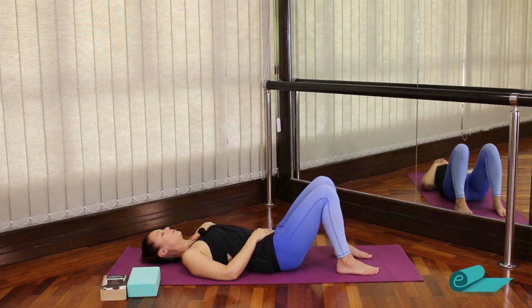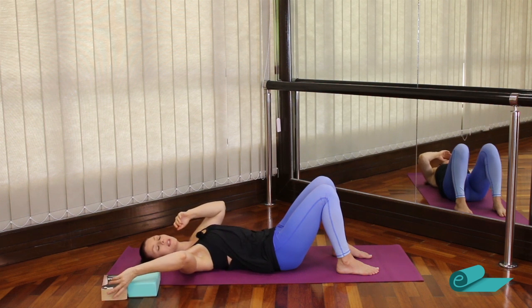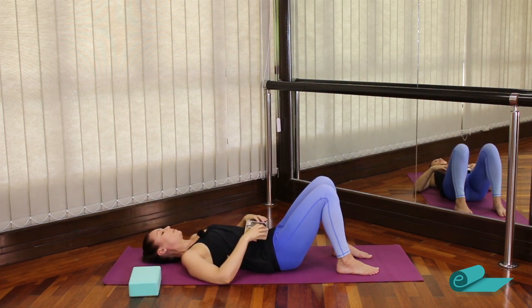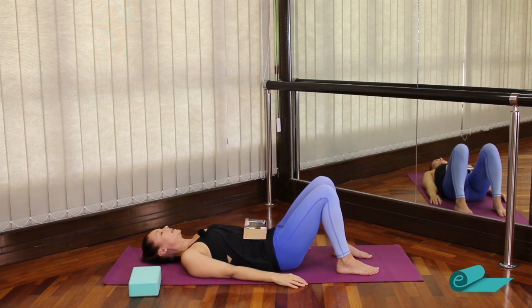The tendency is to breathe shorter, sharper breaths for many of us. So I'll explain a bit about that in a moment, but I want you to take your book now and place it on top of your belly and just relax again. And now see, with the weight of the book on your belly, if you can really feel the breath create the rise and fall of the belly.